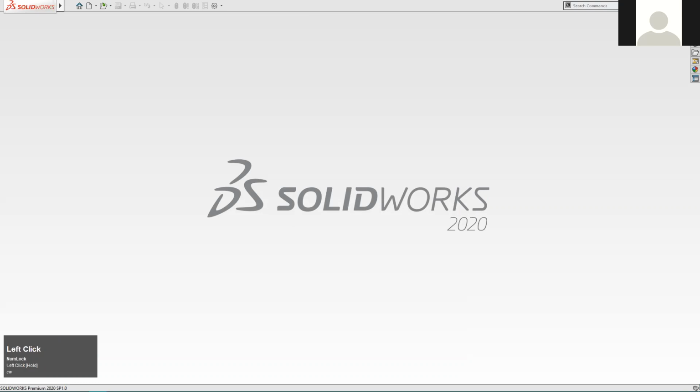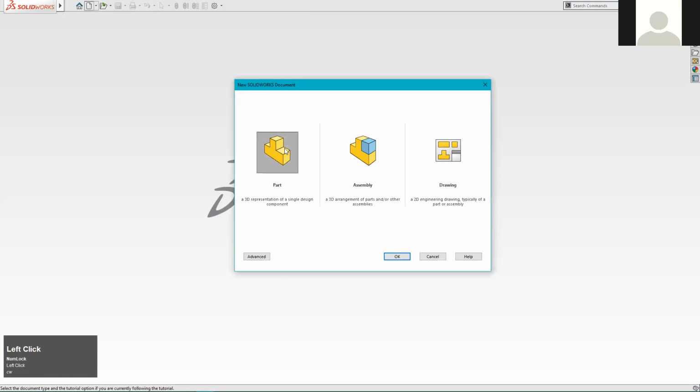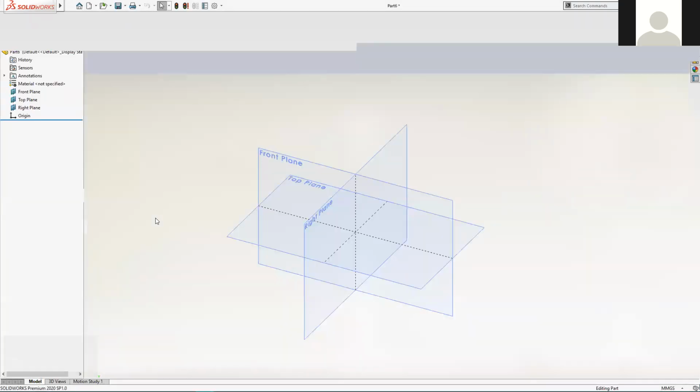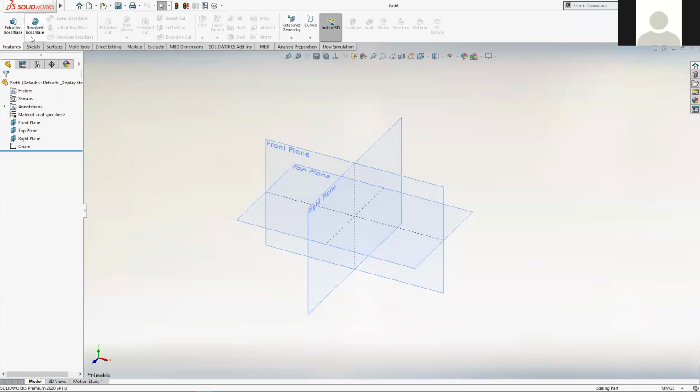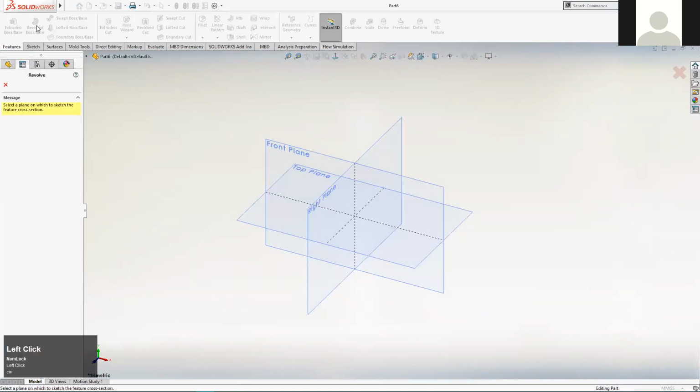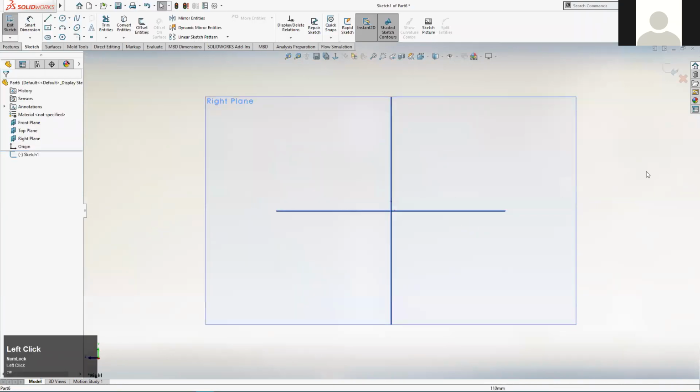If you want to create a new part, that would probably be useful. So new part, yep, we'll have a new part, please. We're going to create a revolve boss base. So I'm going to select revolve boss base. I've already made the decision that the side view, or the sketch, is looking at the part from the side. So I'm going to pick the right plane. I don't regard this as looking at the front of the part. I would say the front is the flat circular face of the pulley. That is the front. So we're looking at it from the side. So right plane is where we're going to sketch.